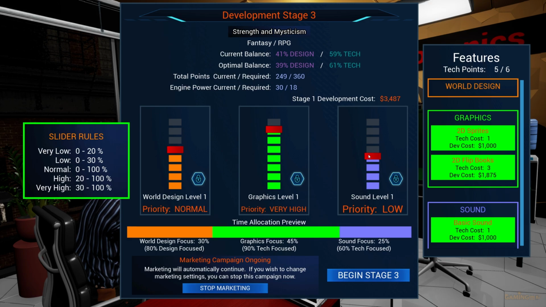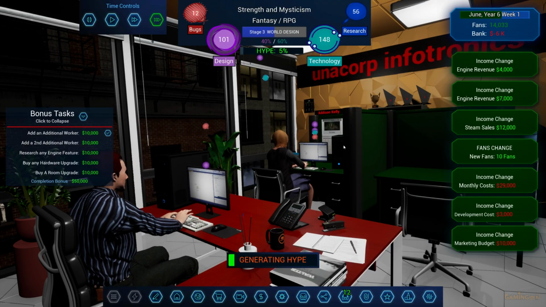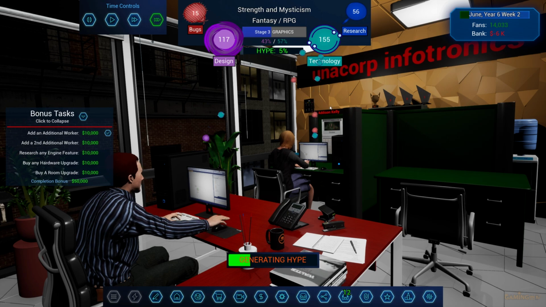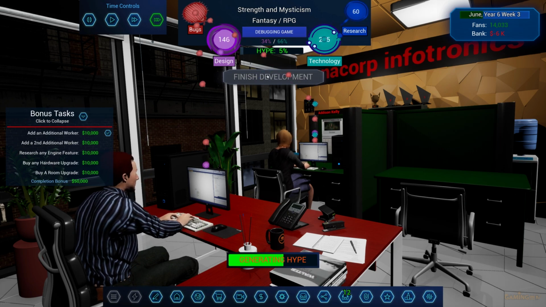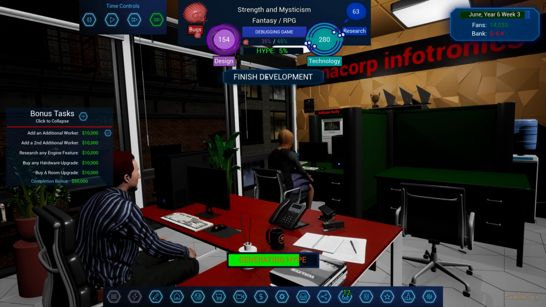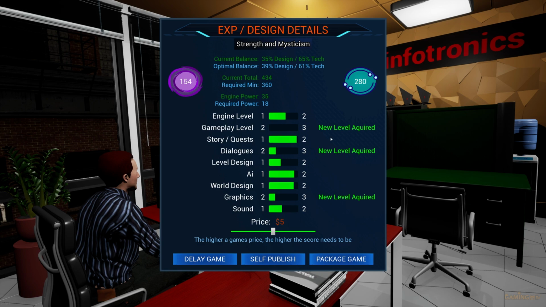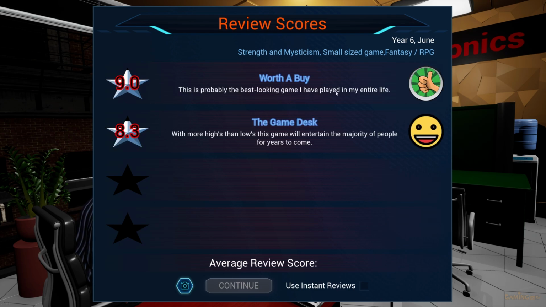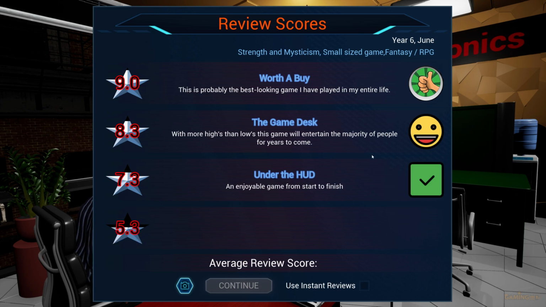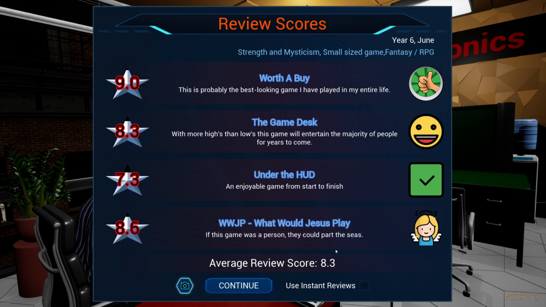Let's see. I think we may actually be a bit oversaturated on the technology part. Well, let's see. Haven't shipped the game with bugs yet. I don't know exactly how that happens. Wow, that is super weighted towards technology. 35, 65, we're in at 4%, so let's package this thing up. 9, it's probably the best looking game I ever played. With more highs than lows, an enjoyable game.